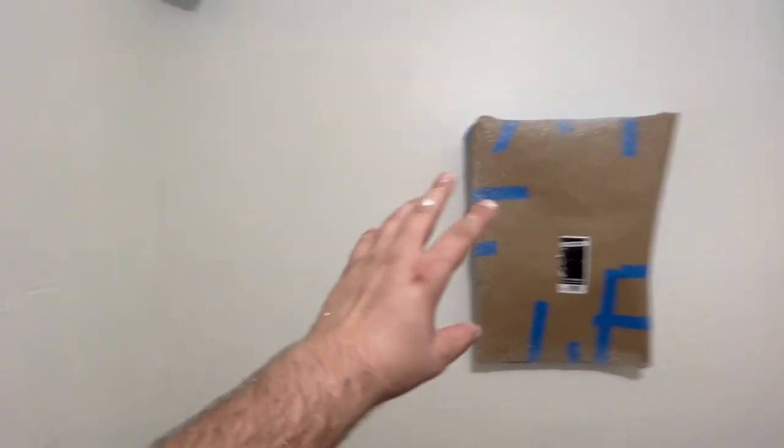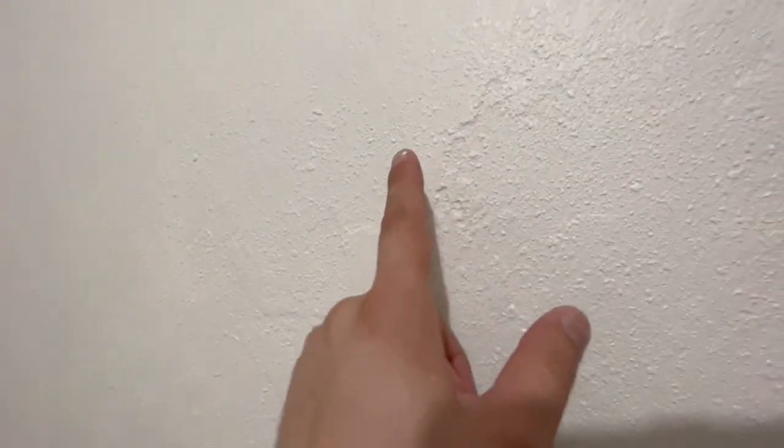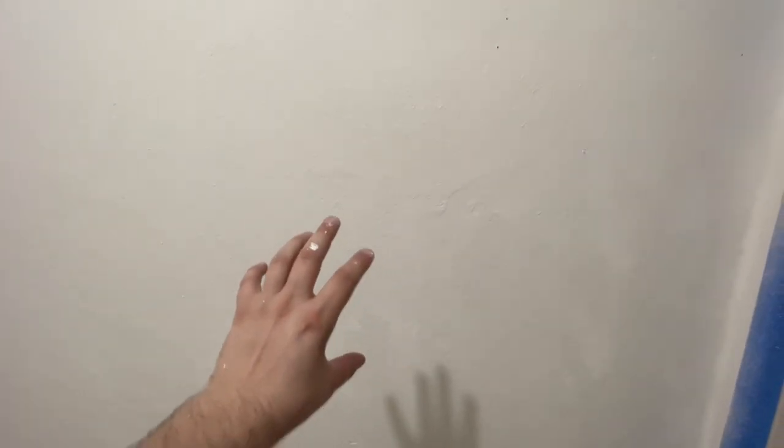So then when you come into this room, like I said, everything's been painted in this room. And the new texture that I put, you can see, is this rougher stuff. And then the old texture is this larger stuff. It blended in really well. It looks better in person than it does on camera, just because of the light, the way it reflects to the human eye versus the camera. The camera picks up different shadows differently than your eye. So it's gonna look splotchy. But in real life, it doesn't look like that at all.